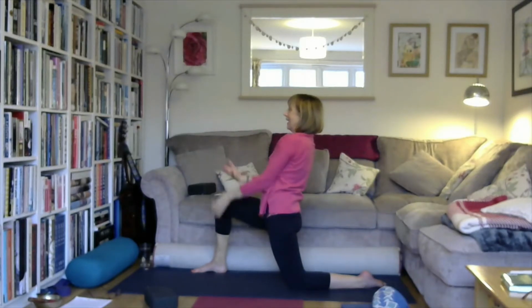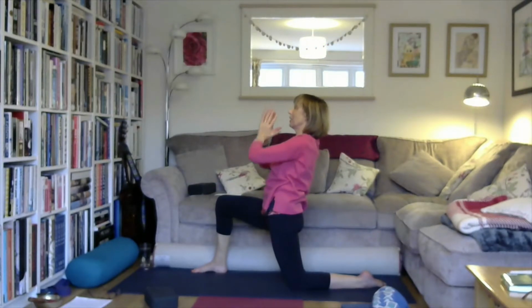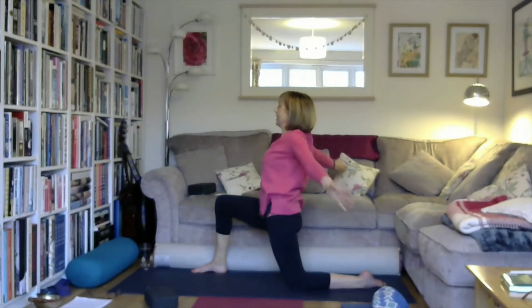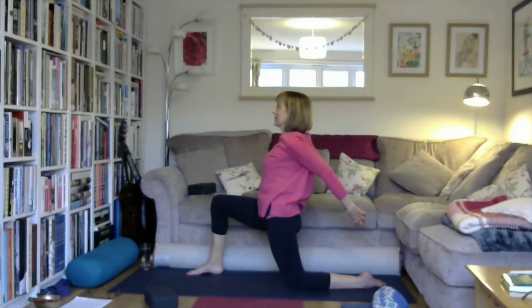And then we'll inhale, we'll reach up. Breath, hands, crown, brow, throat, heart. Open your wings, draw the shoulder blades together. Try to take the interlink that you didn't take before. Don't worry if you don't take it. Reach down behind you. Lift your heart. Distribute your back bend evenly and reach away. Squeeze that pencil between your shoulders.